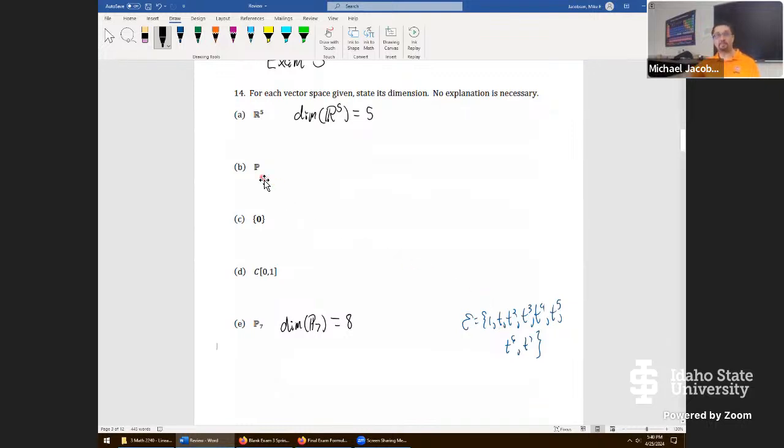But now, what's wrong with this one? Why can't we get a dimension? The trouble is, if you want to write down a basis for P, that's the space of polynomial functions of any degree, suddenly it's become a very, very convoluted and complicated vector space. If we attempt to write a basis, it would look like this.